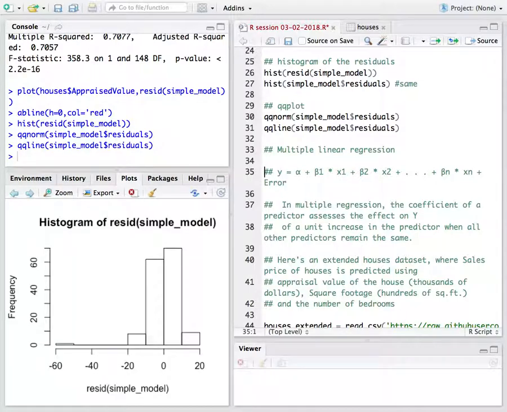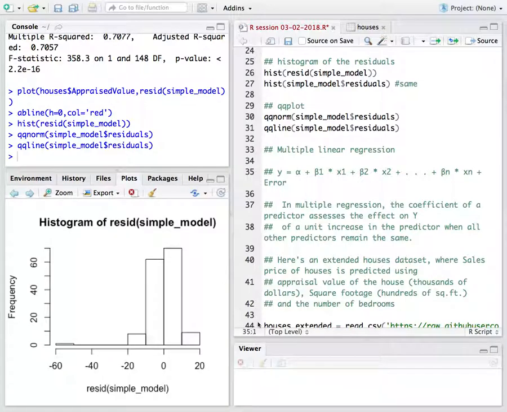For example, if beta 1 is 5 over here, then my y is going to increase or decrease by 5 units if my x1 increases or decreases by 1 unit, keeping all other x's as zero. All right. So that's the interpretation of the slope in your multiple linear regression model.